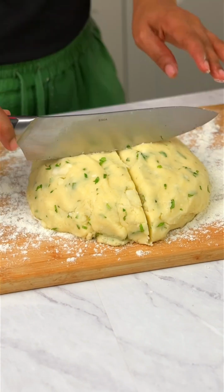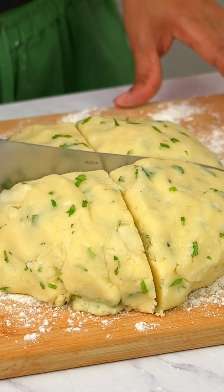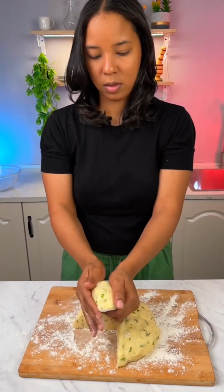Once it was well mixed, like I was prepping for a feast, I divided it into 4 parts.